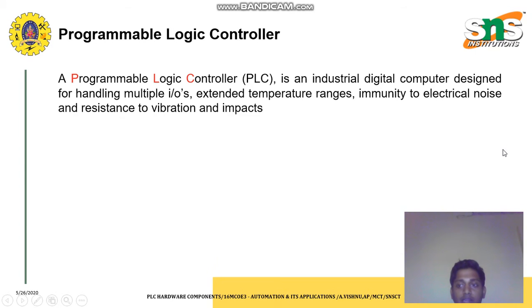Okay, let's see further in our slides about the PLC's hardware components. Yes, we have seen about the PLC in the previous slide. It's an industrial digital computer which operates in an extended temperature range, can handle multiple input and output rows, and has immunity to electrical noise and resistance to vibration and impacts. This is the unique feature the PLC consists of.